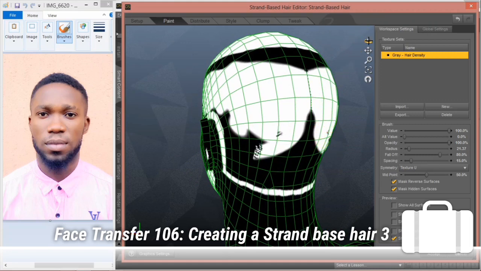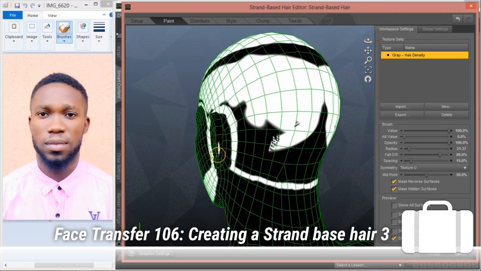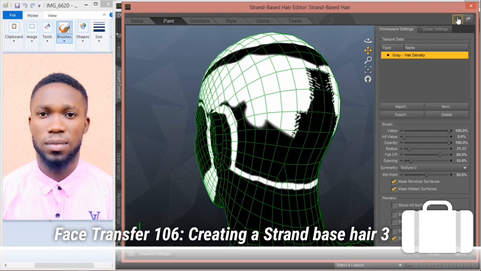Sorry about the noise. Oops, I noticed something's applying to this. So as you can see, this might give us an issue, so all you need to do is just select it back to make sure that it's not applied.